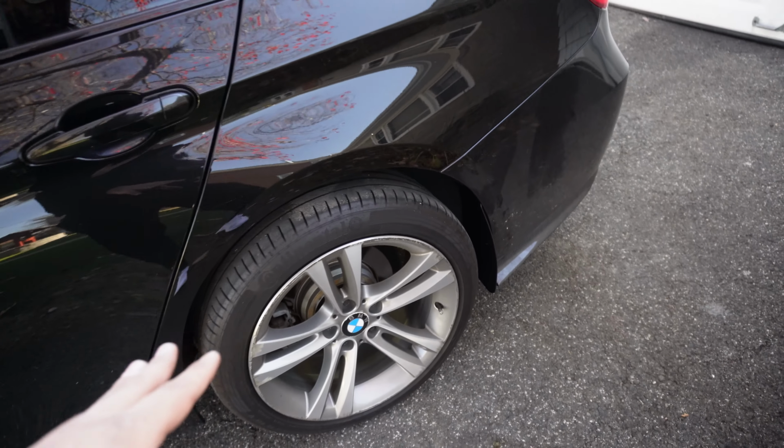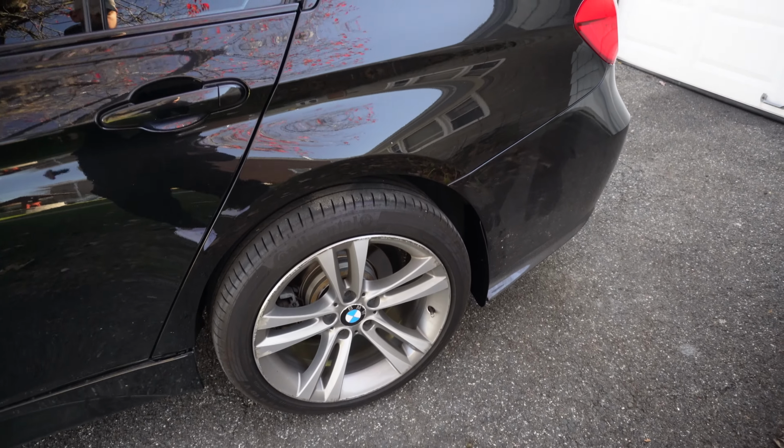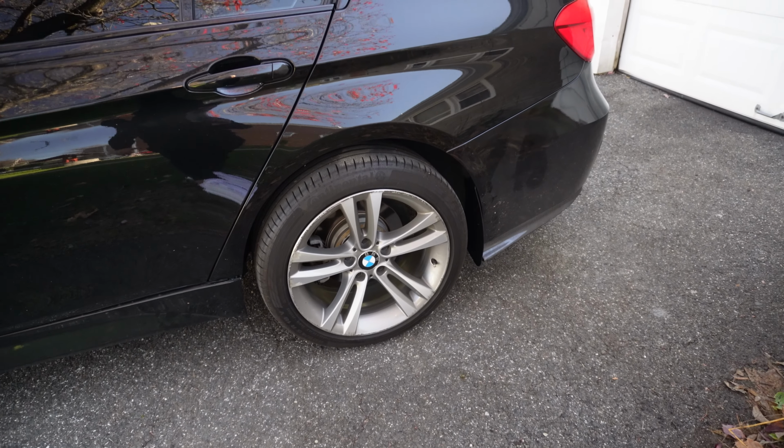I did go ahead and just lift up the car. I actually didn't take the wheel off, so it's definitely possible to do it with the wheel still on the car, which is nice because that's one less step that you have to do. All right, so now with the rear out of the way, let's head over to the front.